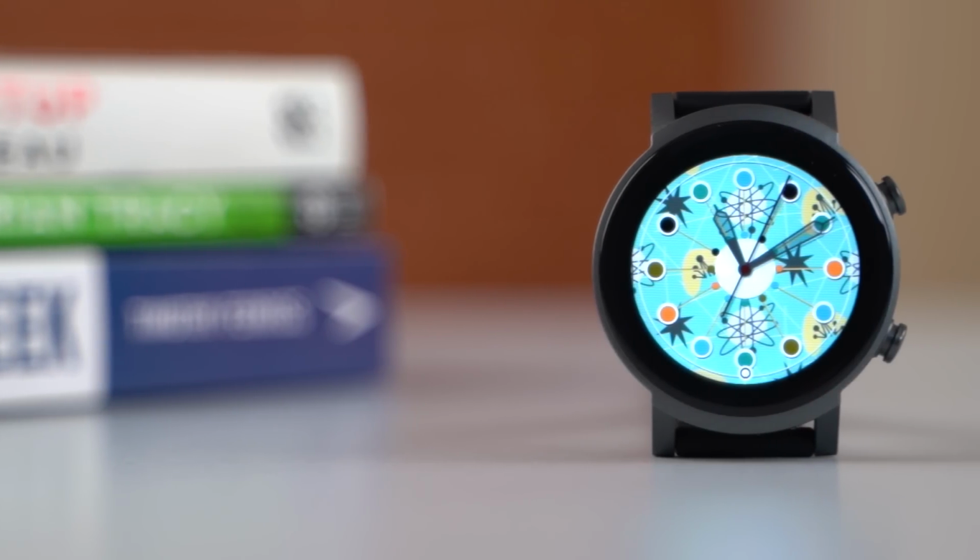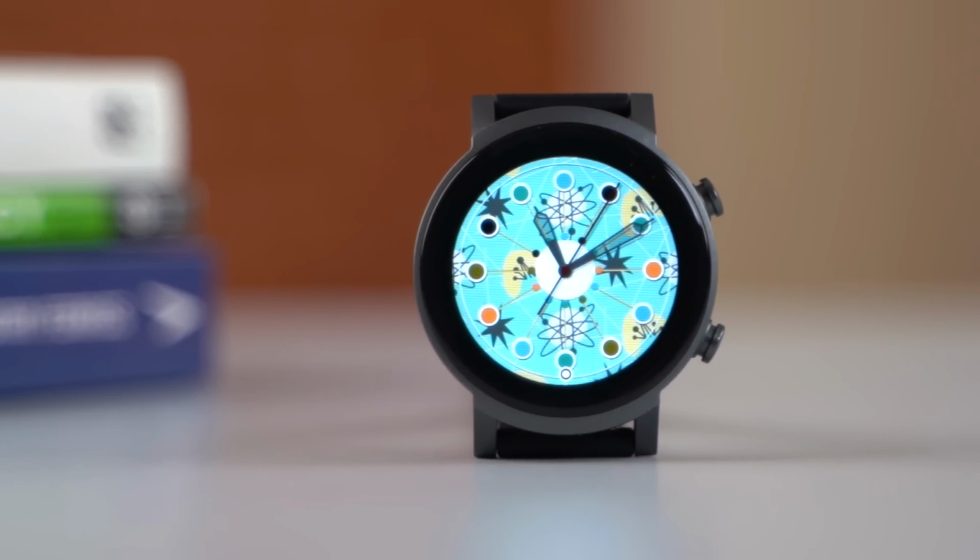I wouldn't have to talk about this issue if only it were MIL standard 810G compliant like most other smartwatches in this price bracket. Plus, I feel like Mobvoi could have delivered a noticeably smaller looking bezel here just by installing a tachymeter or minute markings maybe.